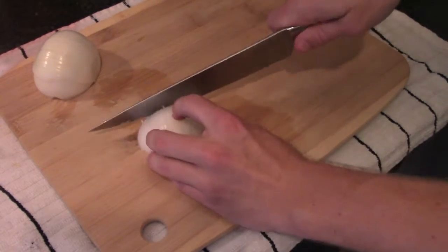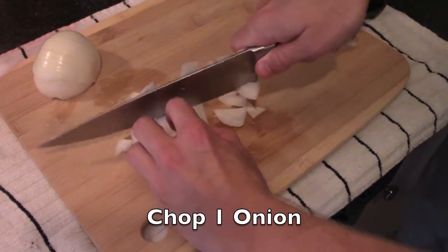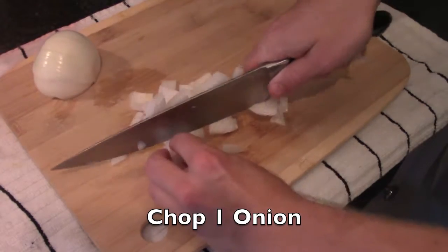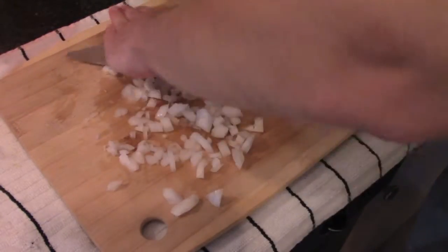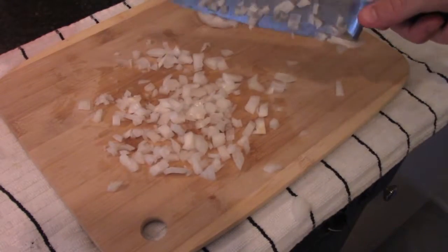And then bend your knuckles. Keep your thumb tucked out of the way. Alright, I'd say that's about half an onion chopped. Do the same with your other half.